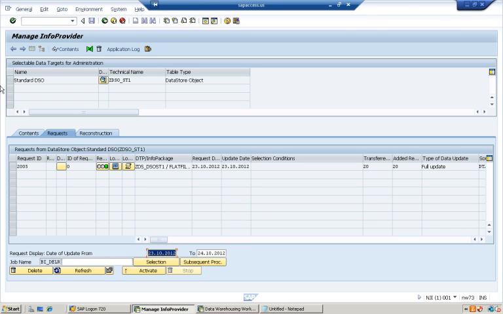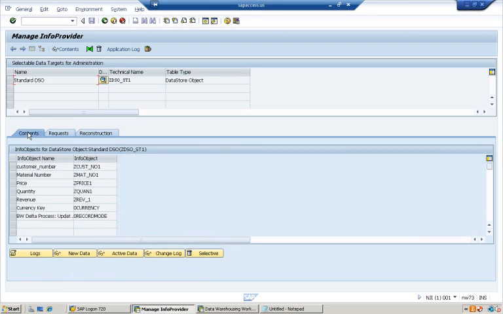If you see this here, by default, the system does not show that the request gets activated. The request number is given there, but your data is not active and it is not ready for reporting.